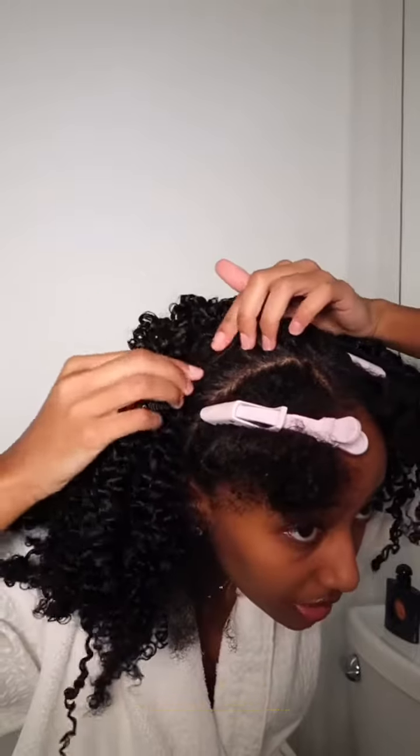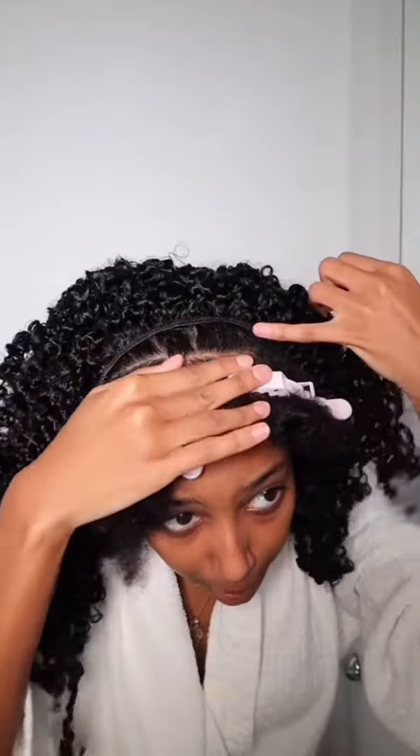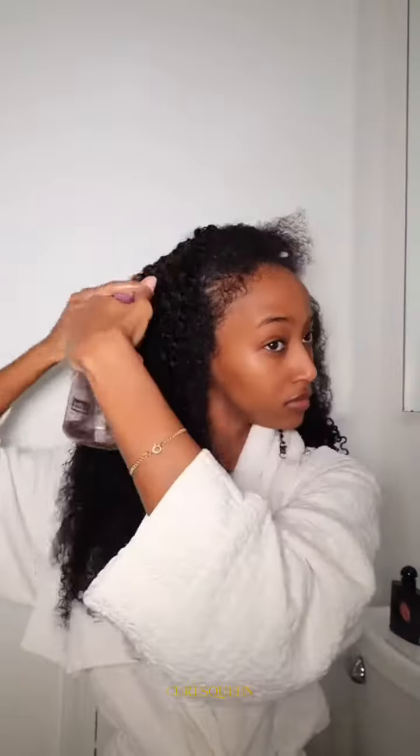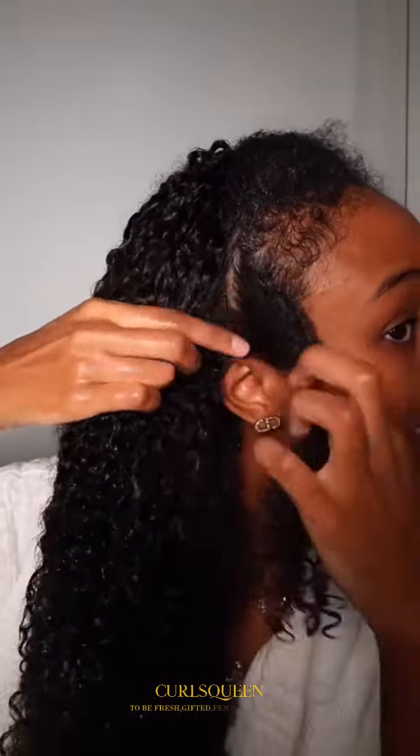And once you hear the snap like that, the clip-in is not coming out of your head. You see there's extra space going right here, so I'm just going to fill that up. The curls look really good to be honest — I don't need to do too much. Here's my natural hair if you can see, and this is how it basically blends out.